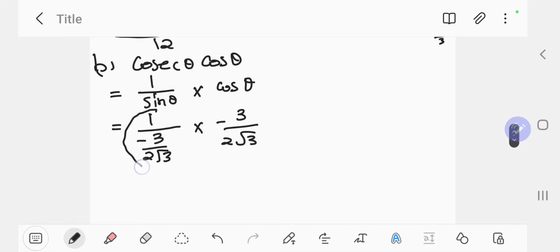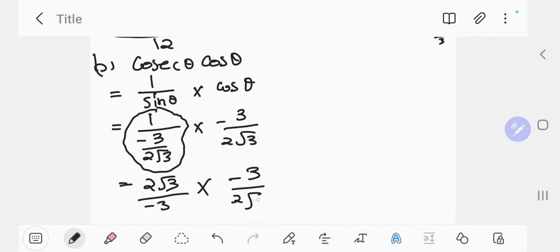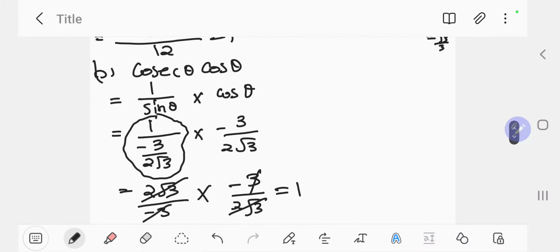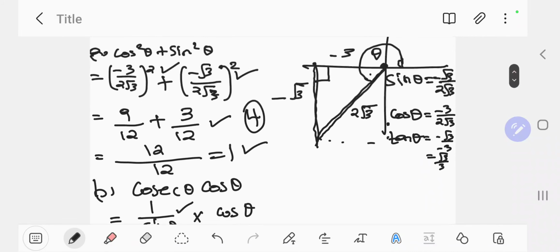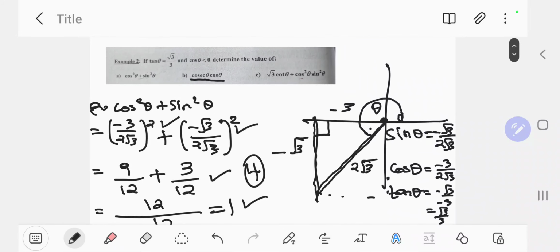So this one, guys, you need to know that you are basically dividing twice, and you must get the multiplicative inverse of the other one. So it's 2 root 3 over negative 3 multiplied by negative 3 over 2 root of 3. This cancels, this one cancels this one. And then your answer, guys, is going to be 1. So this is how I will mark this for writing this one, writing that, and also that. Another 4 marks in the bag, guys. So we are actually winning.